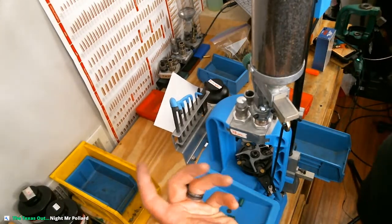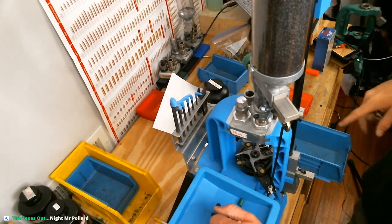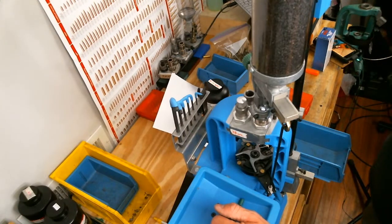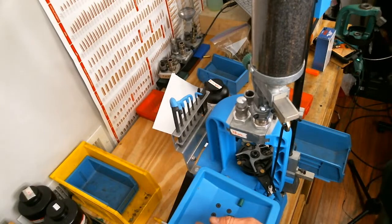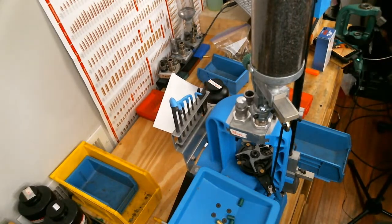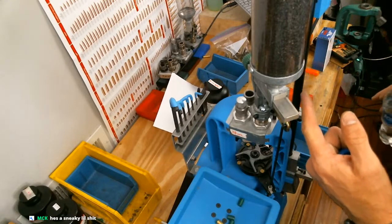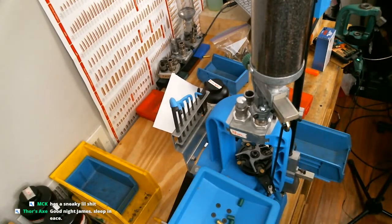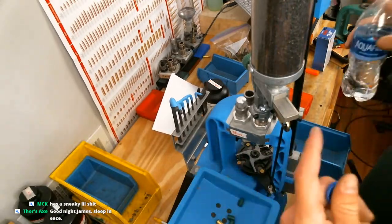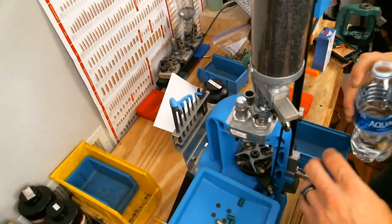Okay, we can even trim some brass. Who wants to trim some brass? That'll probably sound annoying as hell if I turn on the Case Prep Center. Never mind, I won't torture you guys with that one. We can size a bunch of brass, though. I only have like 30 pounds of 223 to process. Ugh. It's gonna suck. But I do have some new 223 bullets to play with. We've got some 62 grain full metal jackets, as well as some 62 grain soft points. Haven't tried the soft point yet. And I ran out of the powder that I was using with the full metal jacket 62 grain. So either way, we have to start a new load. Unless we want to do some 55 grain plinkers and just load up something and crap out like 50 of those real quick.